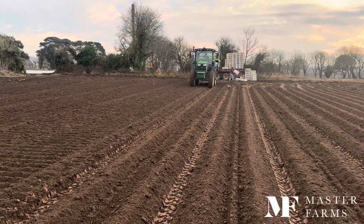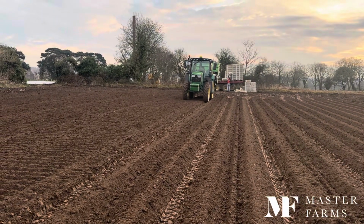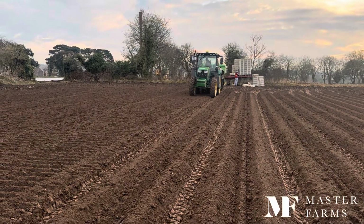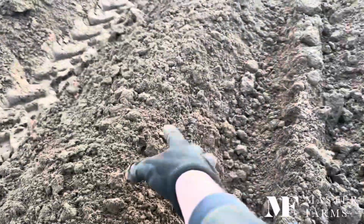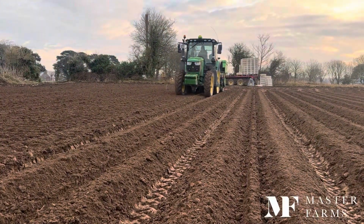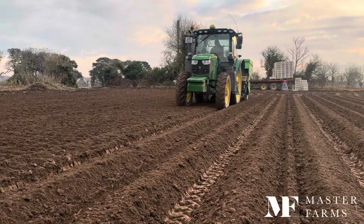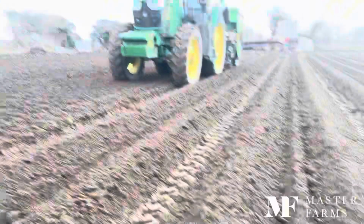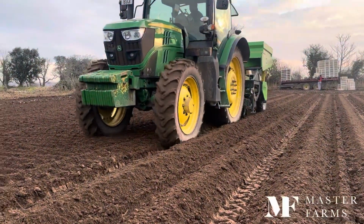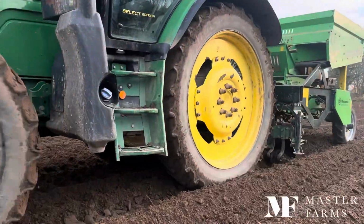So what we'll do is we'll take it off. We've then got a variety of different implements we can use. We've got some, like an iron block, which is like a set of tiny little fingers, and that can scratch over the whole of the ridge, all of this side of the ridge here. And if you do that before they're too big, it doesn't hurt the sprouts of the potato, but it takes out all the weeds. Or if these fields are not that dirty, we can just pass into row with scarifier tines, and we can also re-ridge them. So we have 3 or 4 different machines we can use to help us control the weeds.